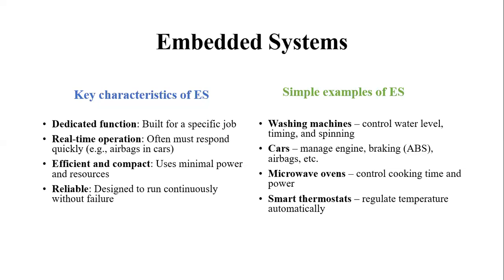These are the characteristics, and these are the examples. Observe, based on the characteristics, whether something is an embedded system or not. We have already given four different systems, and these four systems are embedded systems. Check once, based on the characteristics, whether they are embedded systems or not. Just give me confirmation, guys. Are those systems embedded systems or not?